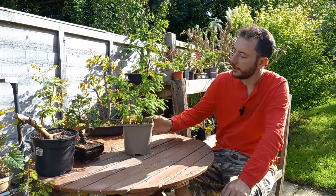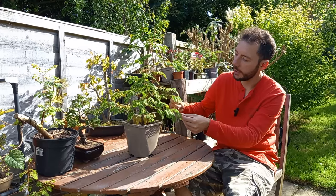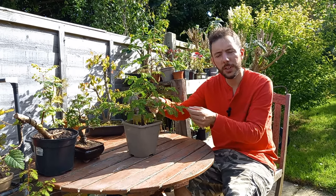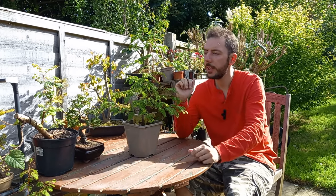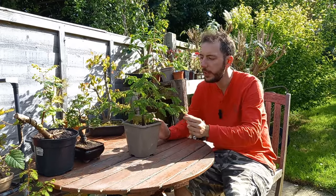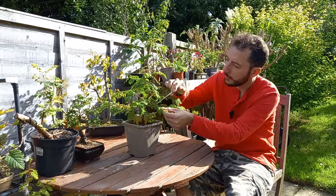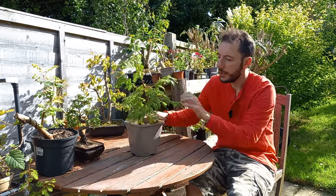A lot of you will be watching this video asking about what is going on with this. This is a dawn redwood and it looks more like a bush than a tree. My idea with this is just to let it grow — some of these branches are really long, probably about 20-odd centimetres, about 7-8 inches. When the dawn redwood goes dormant it will drop all of its little leaflets. A lot of this will drop off, the leaves will turn a nice golden colour, and all you'll be left with is the bare skeleton form of the tree. These big thick branches will be what remain.